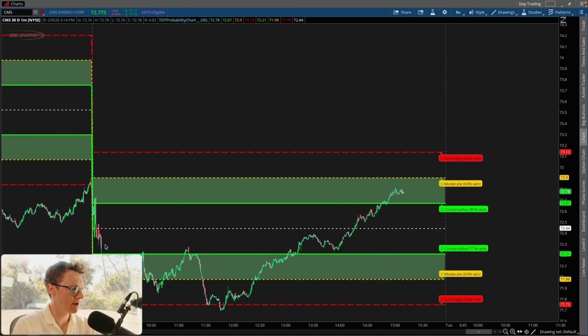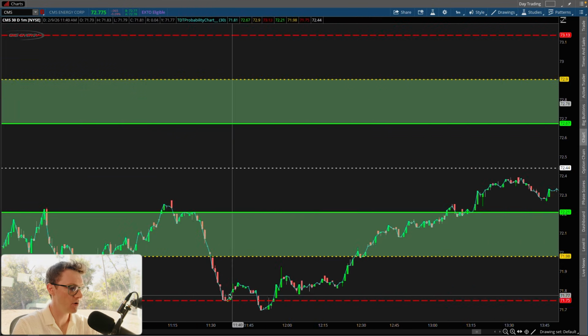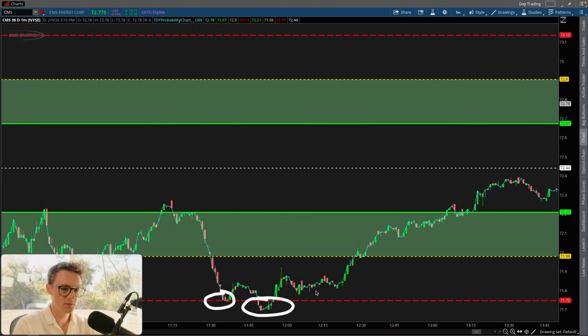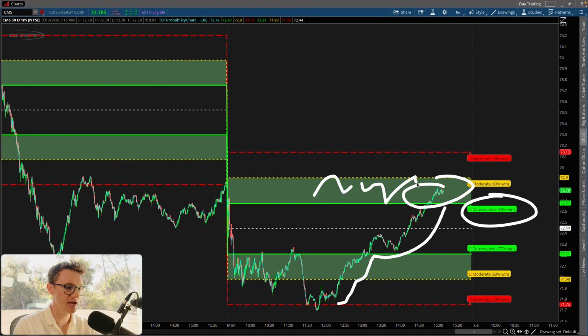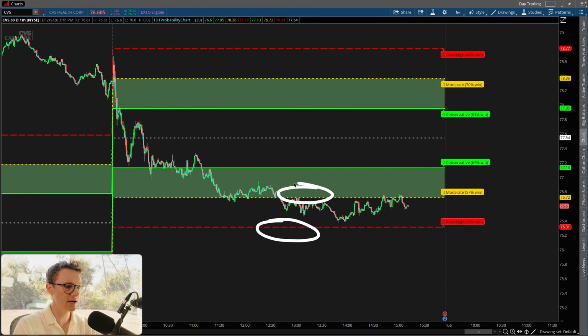And look what happened. We came down into our green zone. We traded in our green zone for quite some time. We broke down to our red level, and look how perfectly this probability zone at 71.75 held. Look how well that held, because think about it like this. We knew there was a very low chance, 33% chance we would hit this level. And if we did, well, more than likely that would act as a support level. And look at that bounce right back into our green zone and then right back up into our upper green zone here. Boom. Because we knew that there was 80% chance of hitting this zone today. So if you're long, these levels are going to act as support.